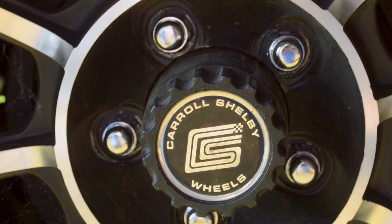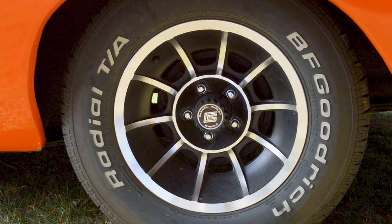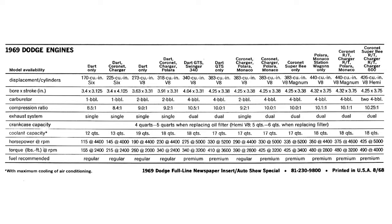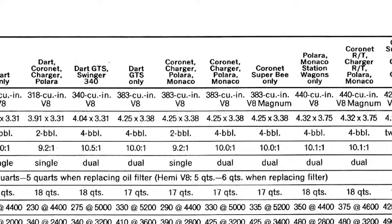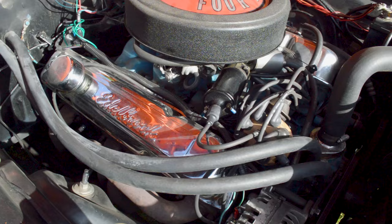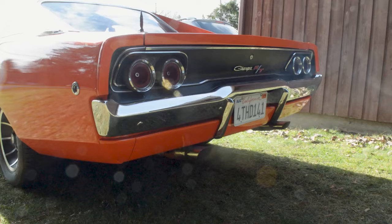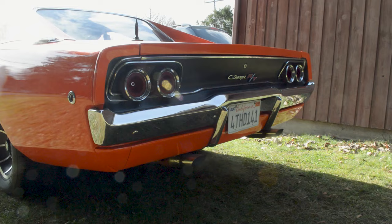The wheels were generally 14 by 7 inch American Racing brand Vectors throughout the show, with Carroll Shelby center caps, mounted on P235/70R14 BF Goodrich Radial TA tires with the black wall side facing out. The engines inside the General Lees varied, but they only used 318, 383, and 440 cubic inch engines. This replica sports a 383 engine that has not been modified but has idle-brought chrome valve covers. And there's nothing like the sound of that revving engine.